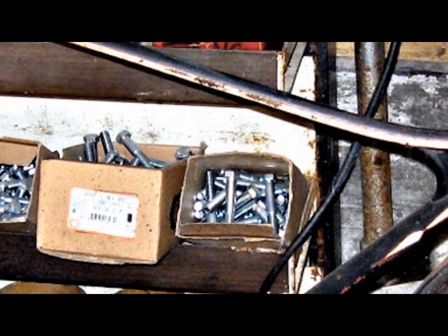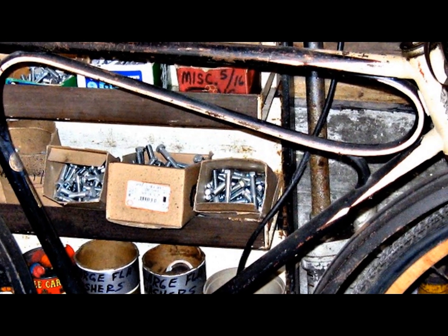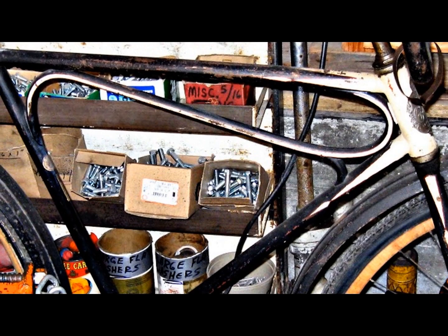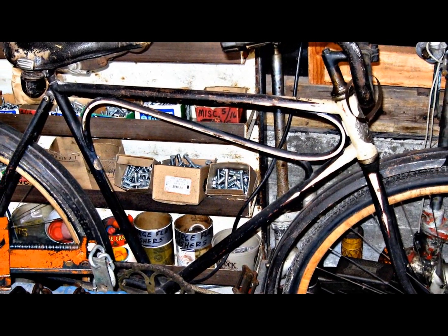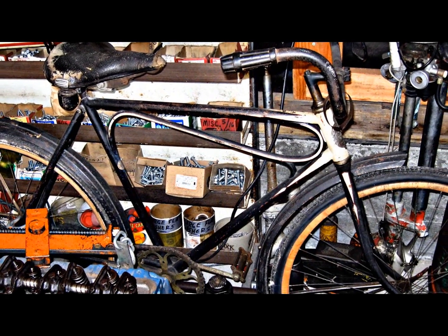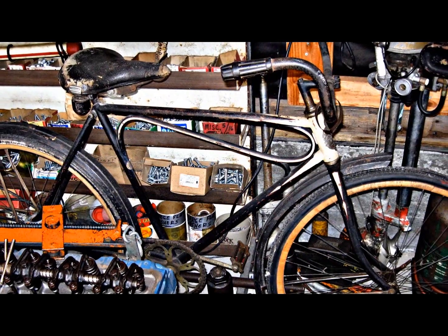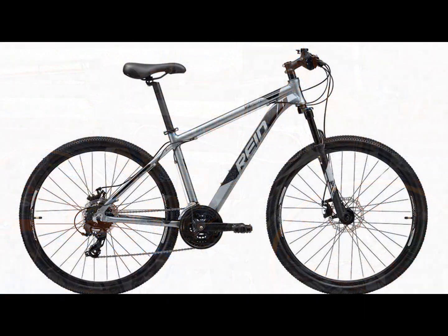With the technology available today, anyone can put together an inexpensive e-bike quickly and easily. As I said earlier, it all starts with the bike. Sometimes the bike that has been sitting in the garage unused for 10 years is not always the best place to start, but I've talked with plenty of people who have gone that route. Whether you have a 500 watt motor or a 1500 watt motor, it's still a bike. So choose a bike that is in good working condition, is comfortable to ride, and one that you would feel comfortable riding for many, many miles.